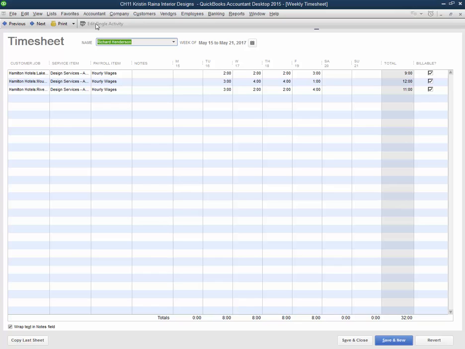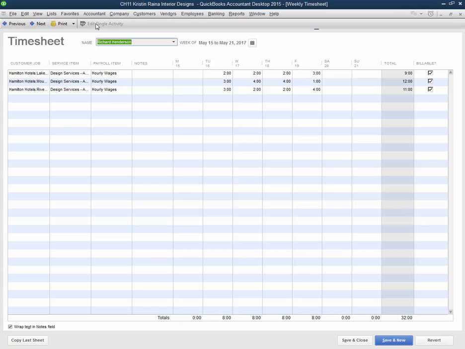The ending reports are going to be your journal, your profit and loss, and your balance sheet, which we've already done in the past. I don't need to show you how to do those. But one last part of the chapter that's important to talk about is that income and expenses are allocated to jobs either by, as we learned, entering data directly into the Create Invoices window and Payroll window, or by activating that time tracking feature, which is what we did in Chapter 11, and then utilizing the weekly timesheet, okay?